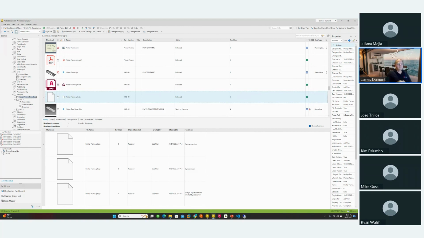One caveat: that does not work with the item master. It only works with file management. I did have that conversation with Autodesk as far as the overlaps and the gaps in technology between the item master and file management. They're aware of it, although I didn't get any good solutions to it.